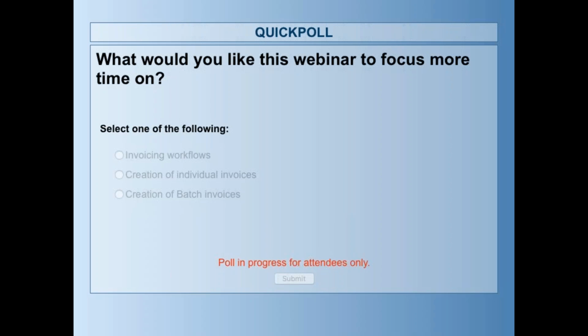So, I want to make sure that if people are more interested in the creation of the actual invoices, the different options you have there, and how you can manage that, then we won't spend as much time on the workflows. I have a hunch that the workflow is more what people are interested in, and that seems to be what the poll is representing now, as we have about 60% voted on that. So we're going to cover everything today, so don't worry. Right now we're looking at about 9% being interested in the creation of batch invoices, so it's pretty low, but we are going to cover that because it does relate to the workflow. So, all of these topics we'll make sure to go over. So thank you for voting.